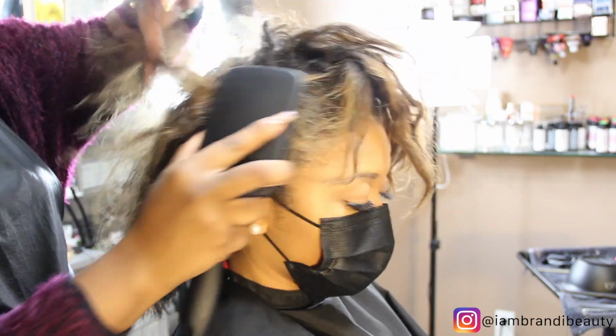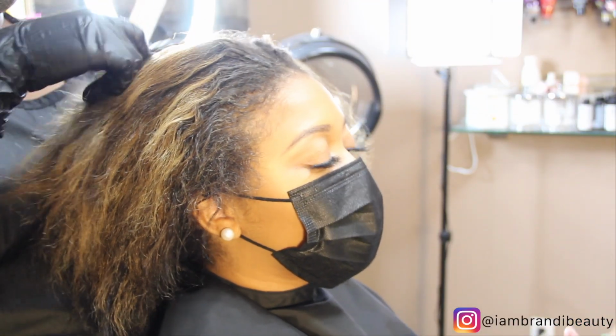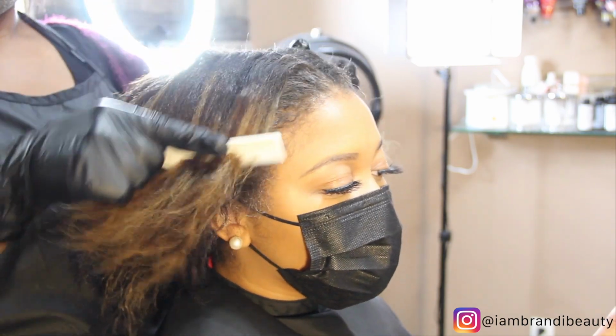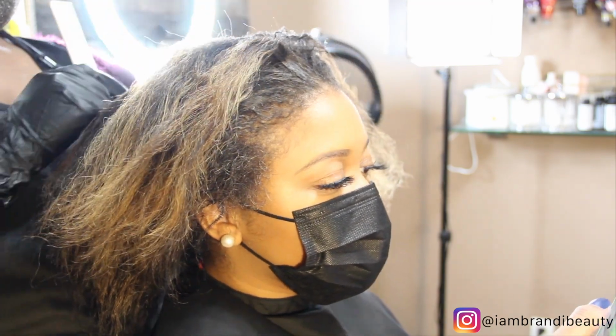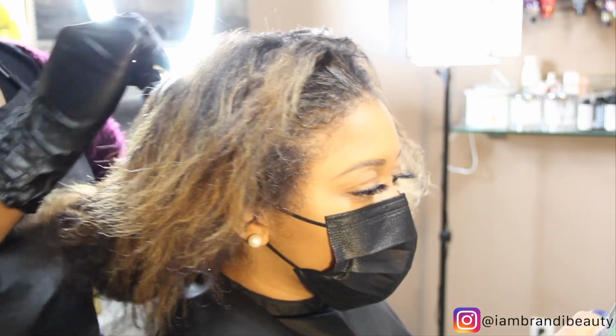So being this is a touch-up and not virgin color, I'll be adding to her existing color story to freshen it up a bit. Now, I don't want her to be solid blonde, but a dimensional blonde, meaning I want her to have dark, medium, and light pieces. So I'm going to start off by sectioning her hair for partial highlights.